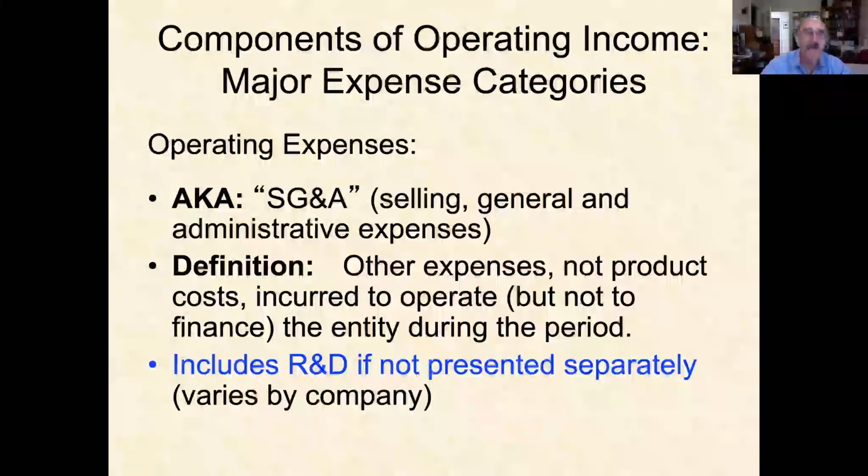The person who asked the question about operating income, here's where we come back to your question. The first level is revenue. That is a legitimate level of performance. The second level is gross profit, revenue minus the cost of everything you sold in order to make that gross profit. The third level is operating income, or EBIT, earnings before interest and taxes. That's where you take the gross profit and you subtract out the non-product, non-financial costs that were incurred. And then finally, once you subtract interest and other expenses, you get taxable income, you take out taxes, and you get to net income.